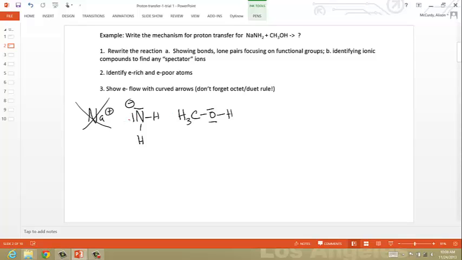More important than the electron-rich aspect, the electronegativity aspect is a charge aspect. So in this reactant, the amide, the nitrogen is negatively charged. So we would say that this is a very electron-rich atom. So I'm going to re-emphasize that by putting that in red. So there's a full -1 charge on that nitrogen.